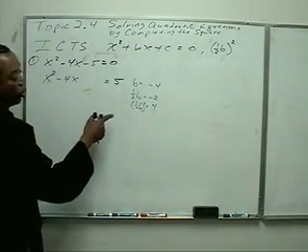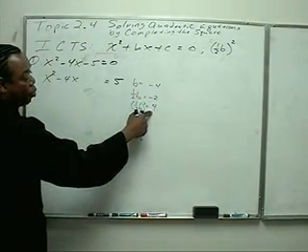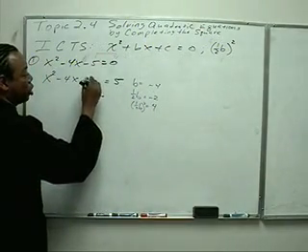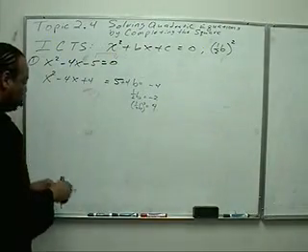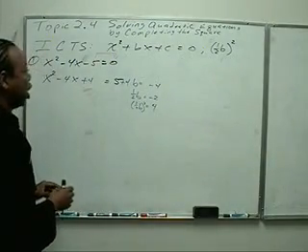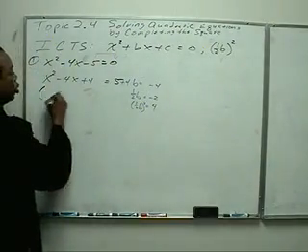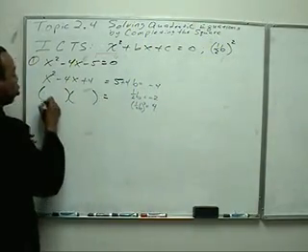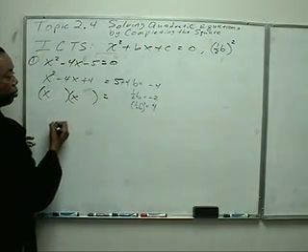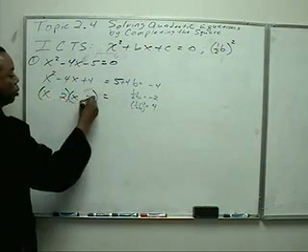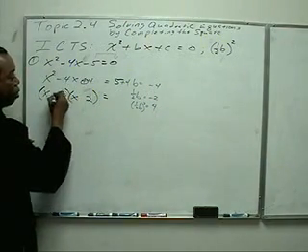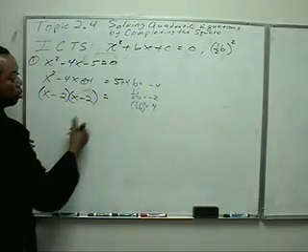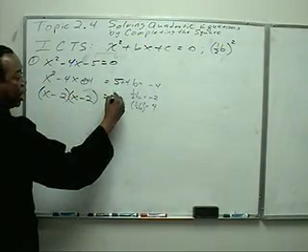So this is what we're looking for. We're going to add 4 to both sides. Adding 4 to both sides completes the square. So when we factor, we're going to get x times x here, and for 4, 2 times 2, the sign's going to be the same, and they have to add up to negative 4, so negative 2 times negative 2. The 5 and the 4 add up to 9.